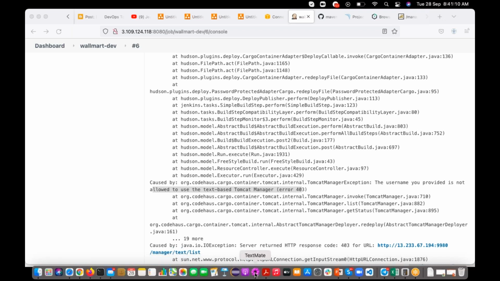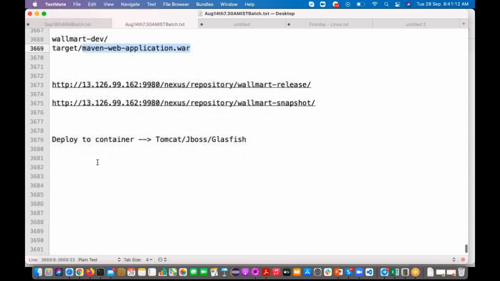Do you remember what roles we created when we were creating the user in the Tomcat server for this Mithun Technologies user? What are the roles we discussed here? manager-gui, admin-gui. With these roles, we are not able to deploy the application through the Jenkins server.